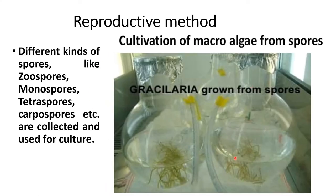Reproductive method, which also comes under macroalgae. Cultivation of macroalgae from spores, like different kinds of spores such as zoospores, monospores, tetraspores, carpospores, etc., collected and used for the cultivation. Example is Gracilaria.